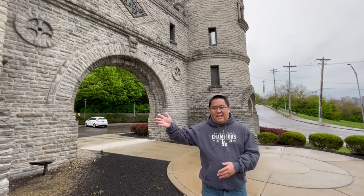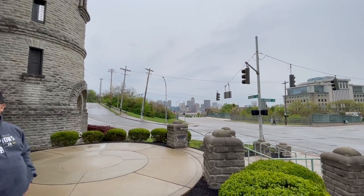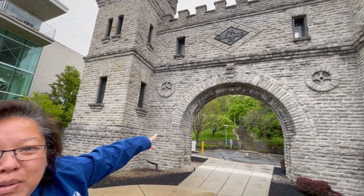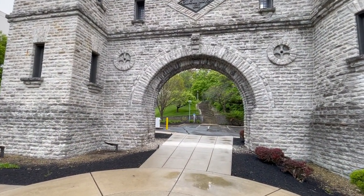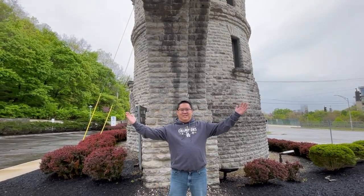To get an idea of where this front face of the castle is — there's downtown Cincinnati in the distance. What would be really cool is if you were having a wedding, because you have this castle and that walkway as a backdrop for photos. It's a pretty cool shot right there. And that's how small the castle is — remember how I said it only takes half a second to walk through? That's the width of the castle.